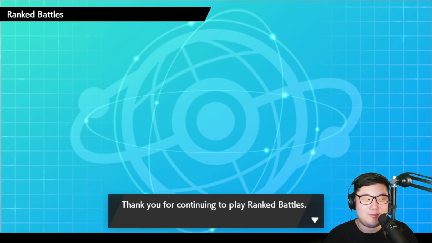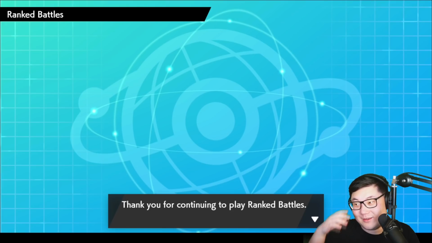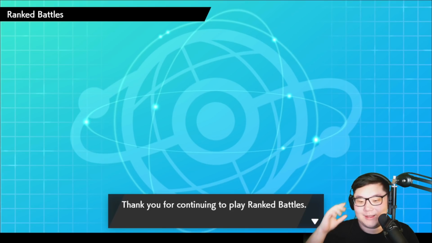Imagine if Shedinja had more than 1 HP. Like, imagine how much more annoying it would have been back in previous VGC when there's sand and hail. You aren't able to get the weather up just to KO the Shed. Imagine Shed had more HP. Oh, geez. That would have been something, huh?